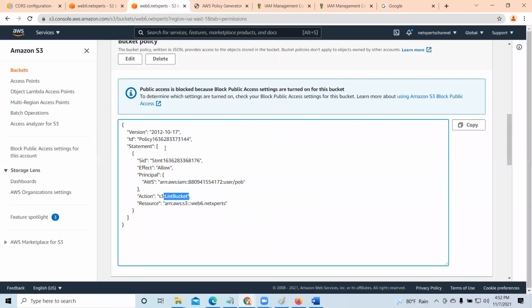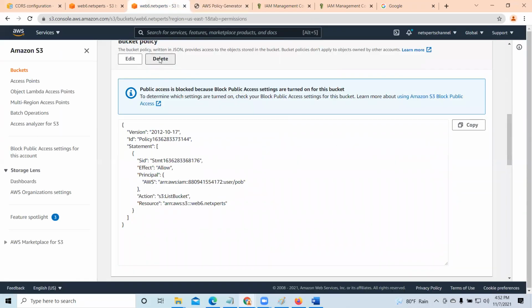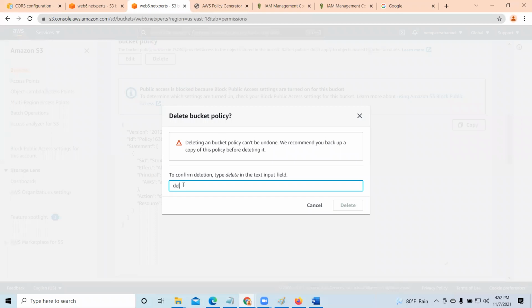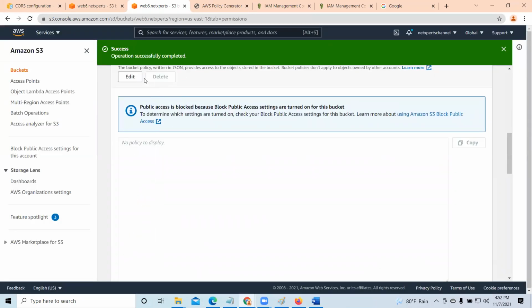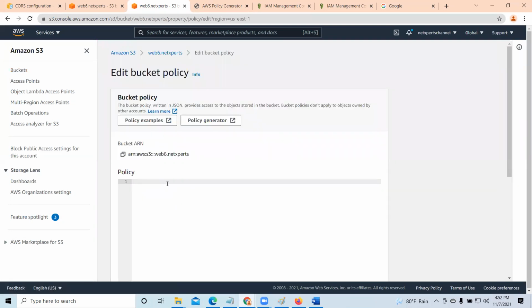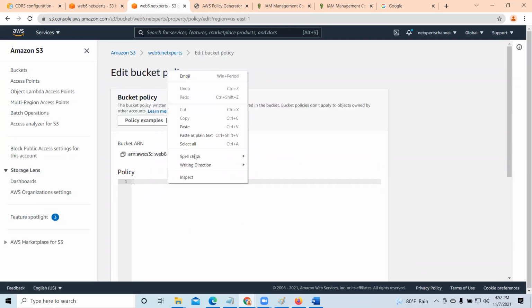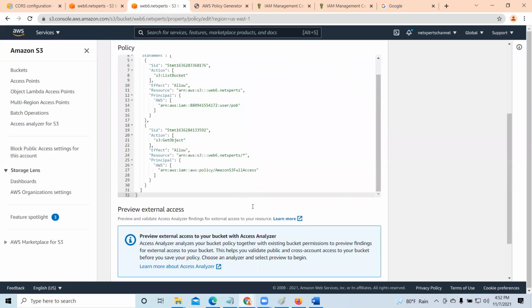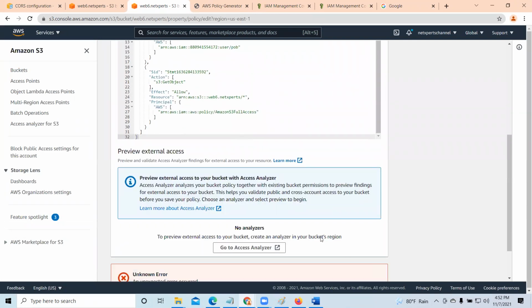Go to the particular bucket, delete the previous policy, then edit it and paste it here. Save changes.